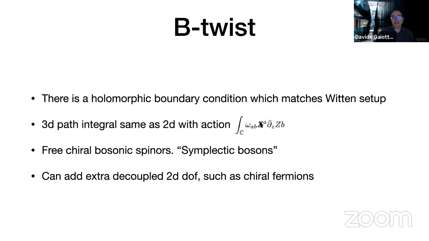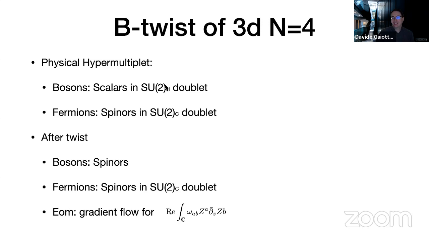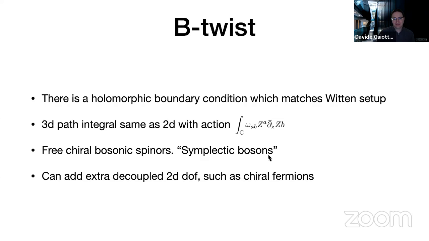Right, essentially this Z is one of the two components of this doublet. So the hypermultiplet, if you think about the hypermultiplet scalars, is something like Z^A_alpha. And this is Z^A plus, while Z^A minus is the complex conjugate. So because we can reduce the three-dimensional path integral with the boundary to a two-dimensional path integral with an action, which is essentially the action of a free fermion, except that these are bosons, we discovered that the boundary chiral algebra of this B-twisted hypermultiplet must be the algebra of these symplectic bosons. So you have OPEs that go like 1 over z and so on and so forth.